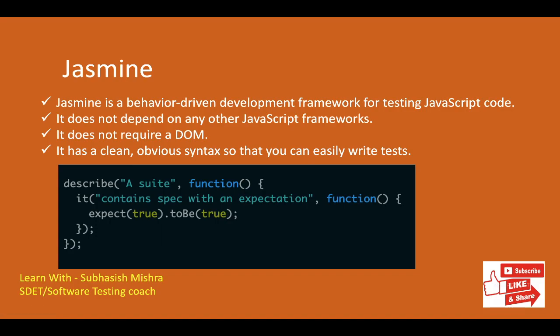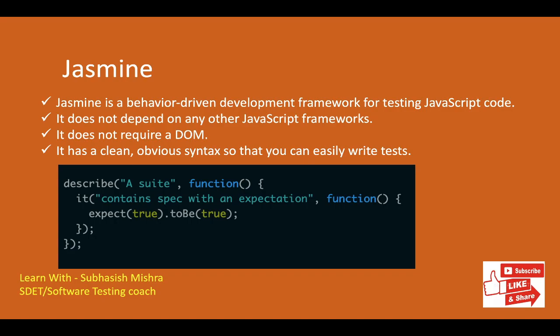Describe blocks act as a container for it blocks. Typically, a describe block contains one or more it blocks. A describe block can be considered as a test suite as it holds multiple test cases. So, a describe block is a suite and an it block is a test case.